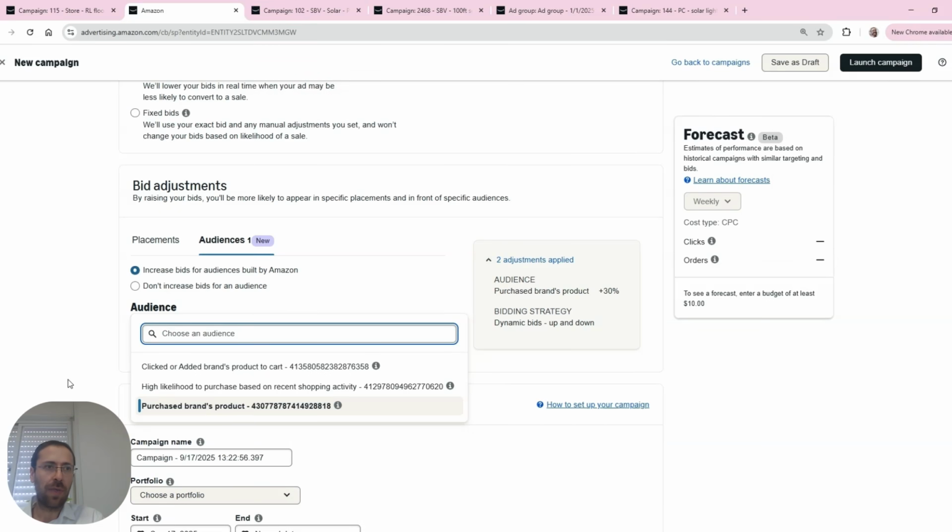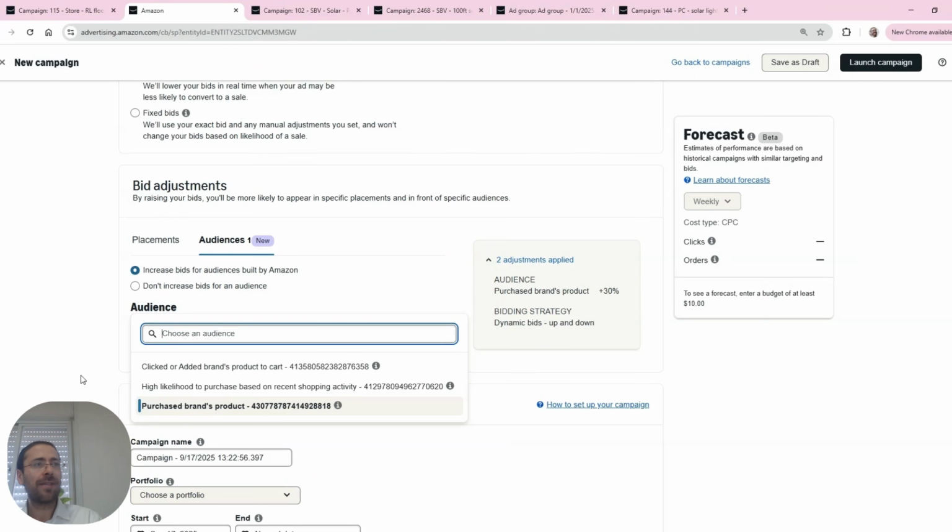I know this from having worked with a seller that sells 8 figures a year on Amazon, and we run purchased brand product, and it gets very little traffic both in sponsored products and sponsored brands. It's not such a useful audience generally speaking. I'll put an asterisk with that and say that my experience is mainly focused on selling durables. So if you're in consumables, skincare, supplements, office supplies, school supplies, toilet paper, that kind of thing, then your mileage may vary. It might be a lot more useful for you. And again, I plan to talk about that with you in just a few minutes.